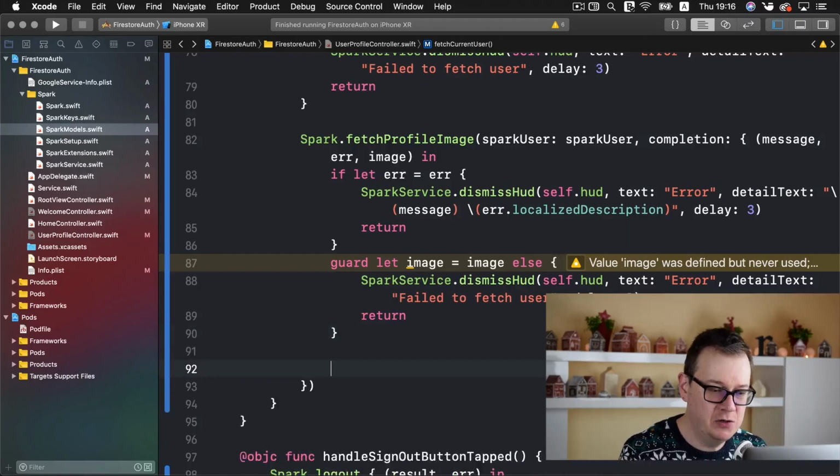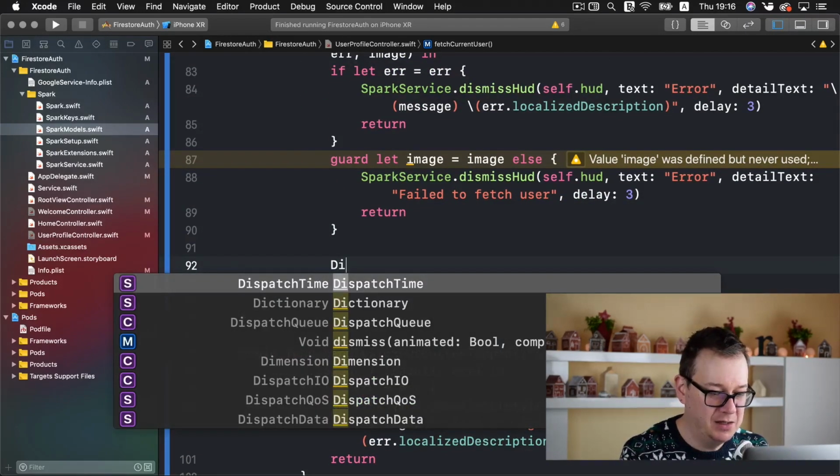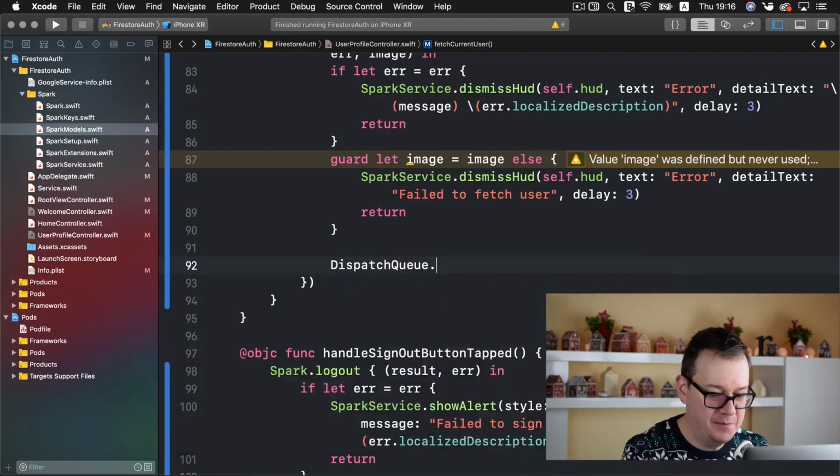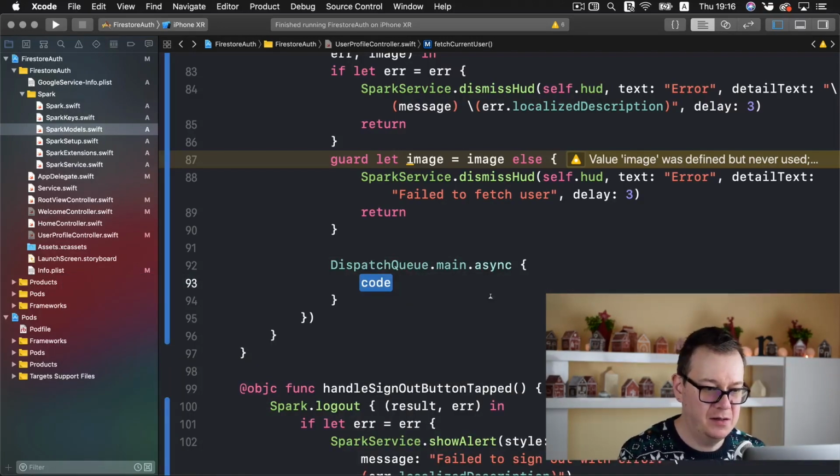So what we want to do is go on the main thread. So go ahead and type in DispatchQueue.main.async, and let me just update all of the labels or all of the elements in our view.